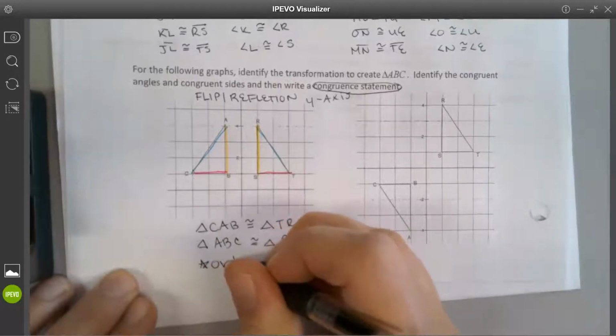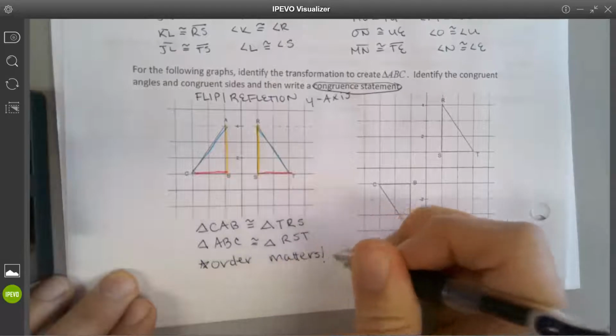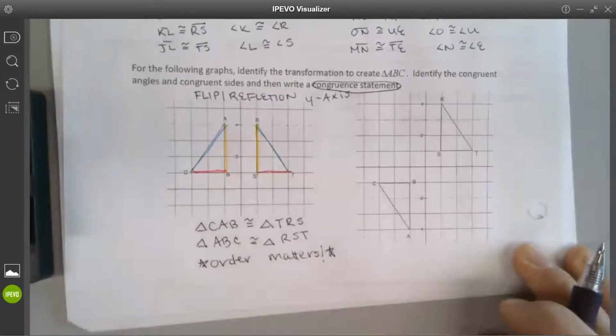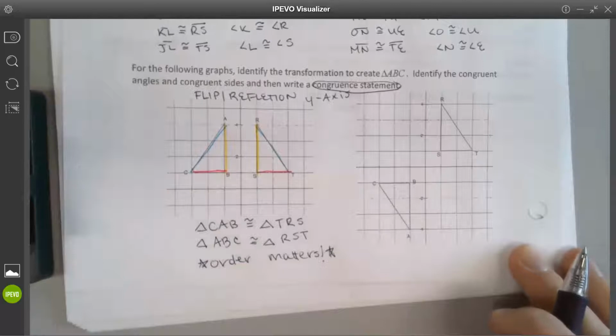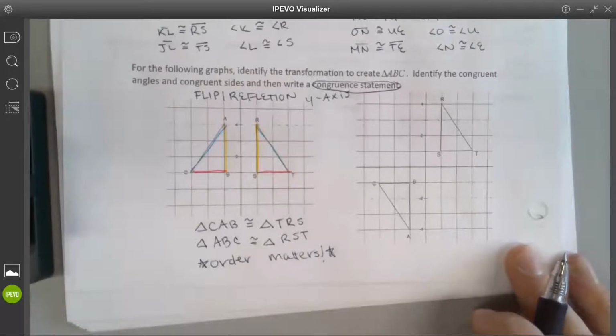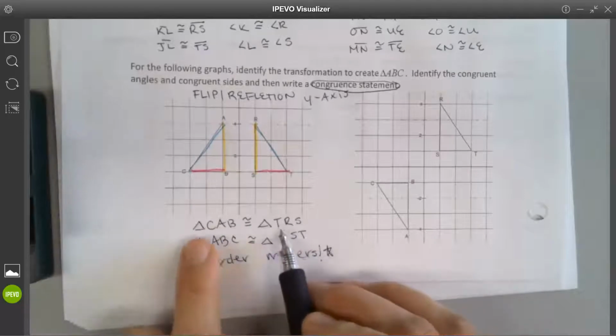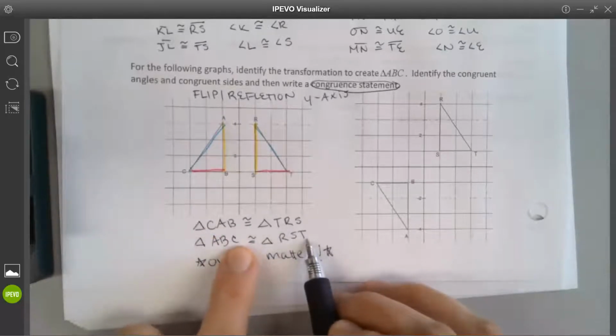But the order matters in terms of you have to make sure that you're matching up your corresponding sides. So I may match up in a different order, but in the end, A and R end up in the same spot. Okay, that B and S end up in the same spot, and C and T. C and T are in the same spot here, they're in the same spot there. Just happens to be the first spot versus the last spot.